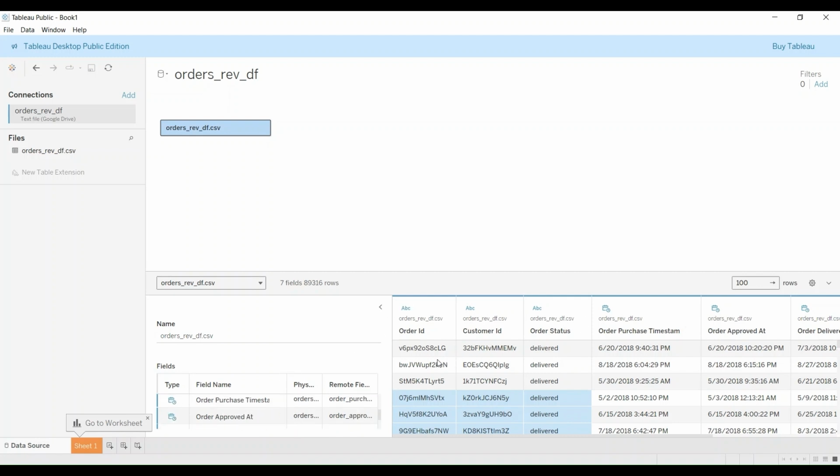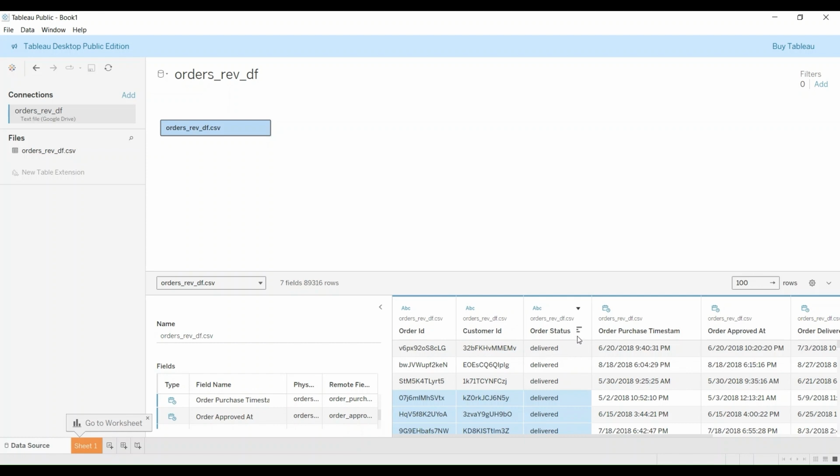So if we go here, this is a data set regarding an e-commerce transaction or purchase transaction exactly. Within the general perspective, at a high level, in any e-commerce platform, you would have purchase transaction information. Within that data set, you would normally have a unique order ID, which denotes a specific transaction made by a customer. The customer ID denotes which customer has made that transaction, and order status, was it delivered?